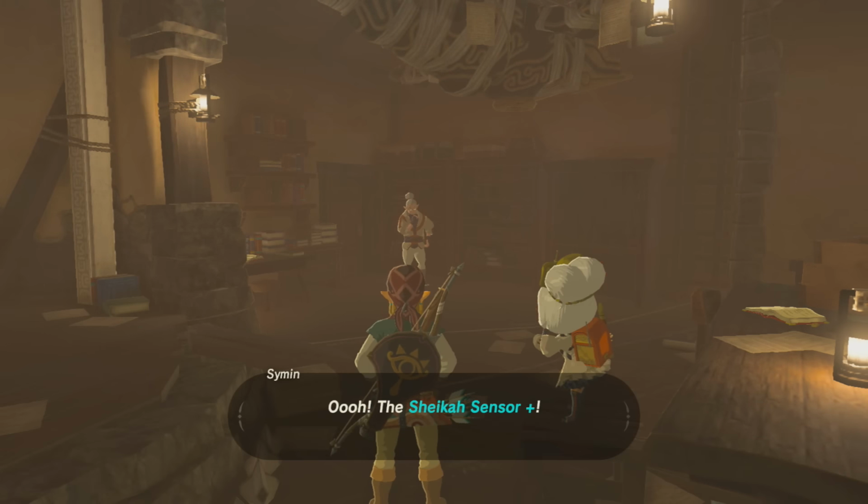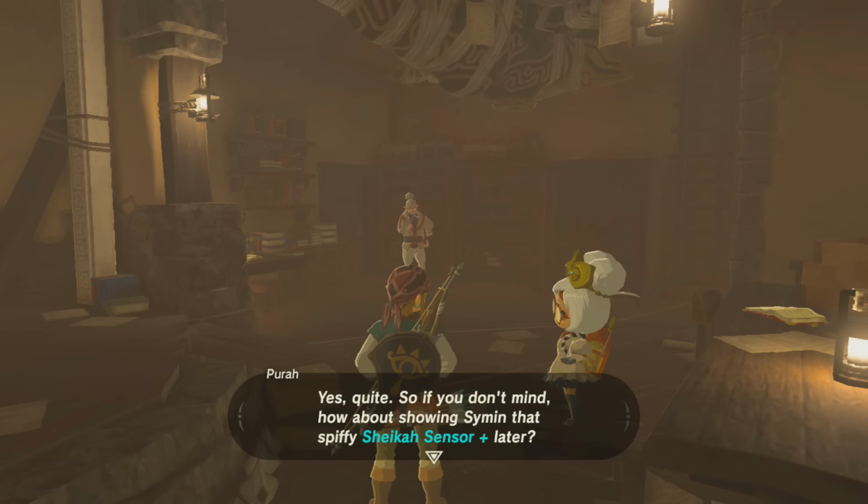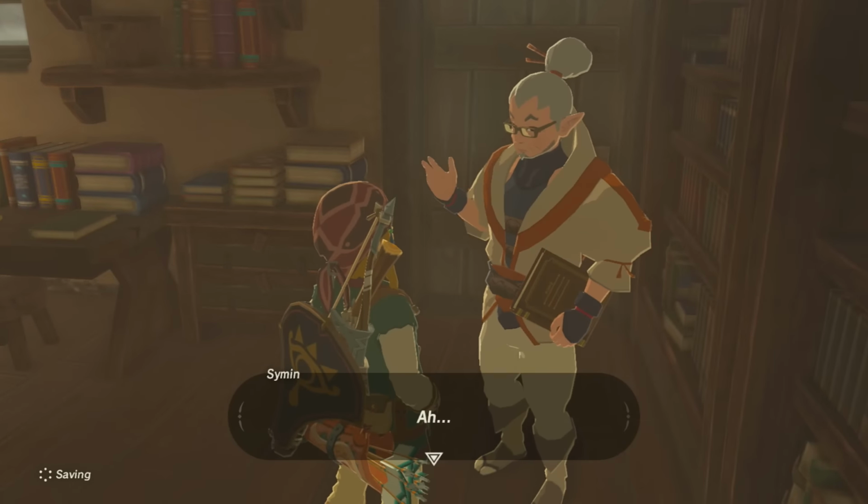If that's okay, everybody. Oh, the Sheikah Sensor Plus. I really want to see it. Okay. Yes, quite. So if you don't mind, how about showing that spiffy Sheikah Sensor Plus later. I hate that name. Okay, I'll show you it now. I'm eventually going to go to Impa at some point.